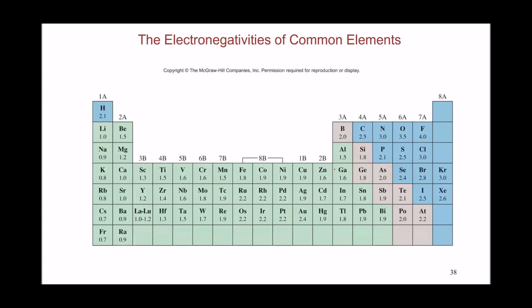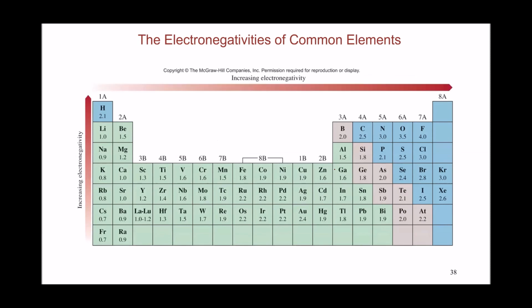Based on these relationships between electronegativity and ionization energy and electron affinity, you will find that electronegativity is basically following the same trend as both of them. It's going to increase as you go from down the group upward to the right-hand side of the periodic table. So the highest electronegative atoms will be on that top corner right here. The lowest electronegative atoms will be this corner right here.